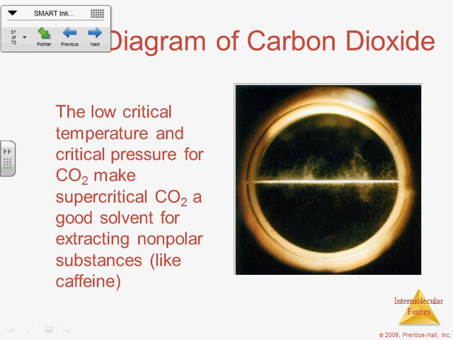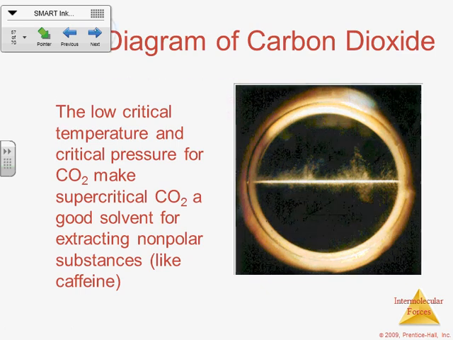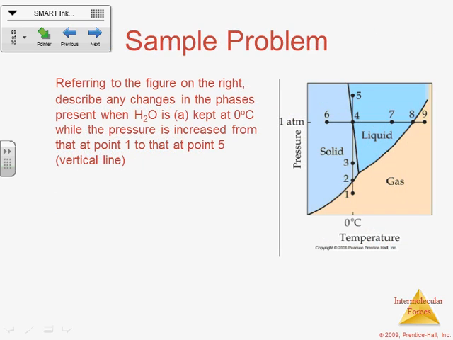caffeine. So if you've got this supercritical CO2, it's a very dense liquid, or however you want to think of a supercritical fluid, you're able to extract the caffeine from something and move it to another place using the CO2, the supercritical fluid, because the caffeine will dissolve in the CO2 and some other things won't.